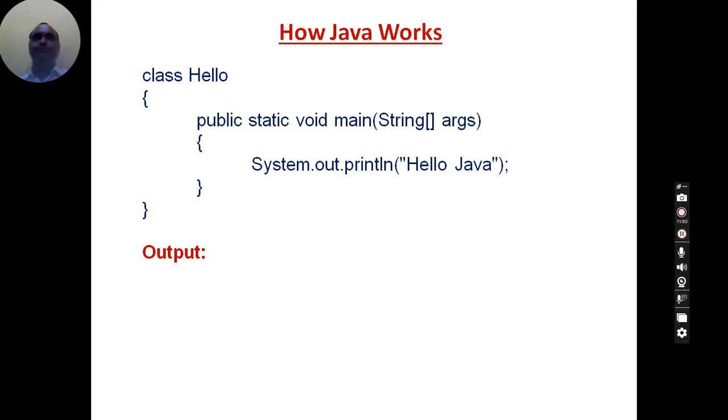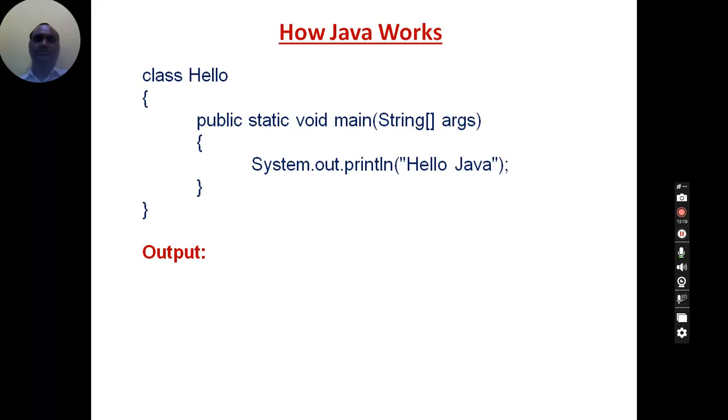If you type that, then the Java compiler will read the Java code that you have written in the hello.java file, and if any errors are there, the user will be notified. If your program contains no errors, then the Java compiler will generate an intermediate code in a file called hello.class.